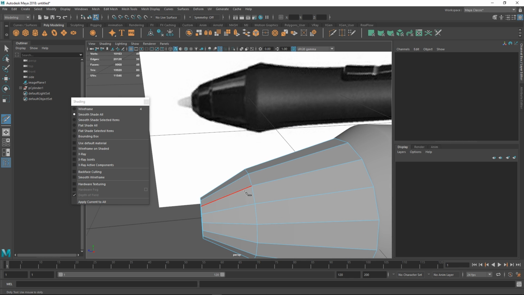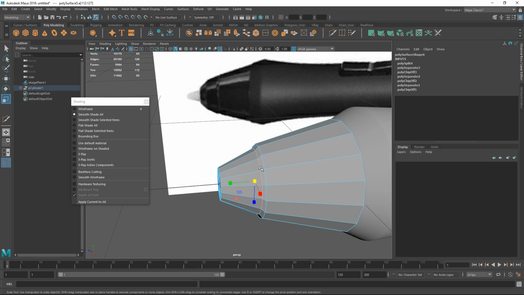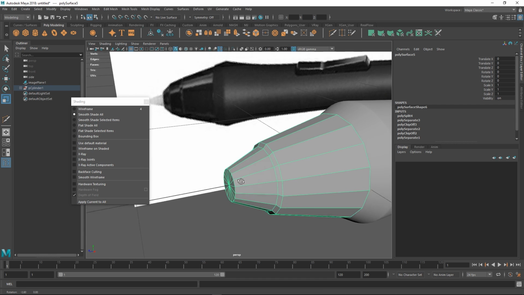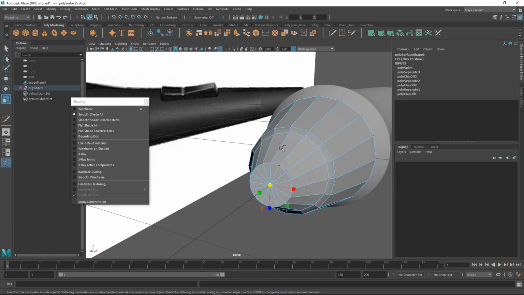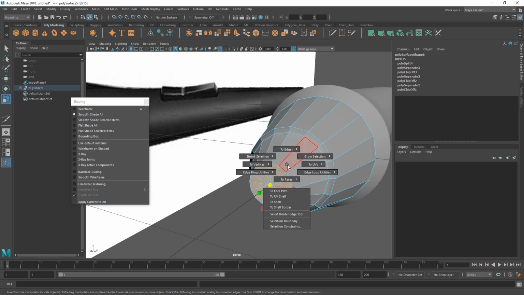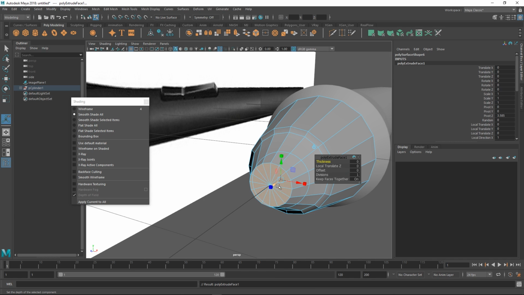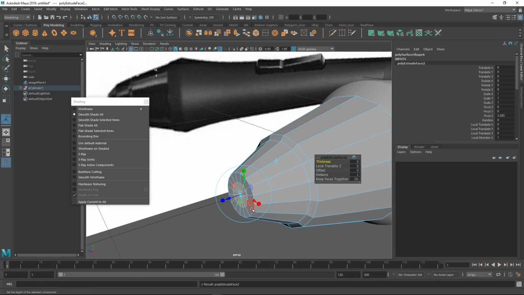You can see in the reference as well, there's a tiny little notch here. So let's just add this here. Select this, and then we just scale it down a little bit. There's also an actual hole for the nib here, so we can do the same thing. Select the center one, control right mouse button to faces. We're just going to extrude it in, same thing as before, and move it in here.